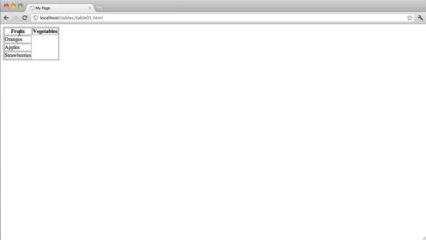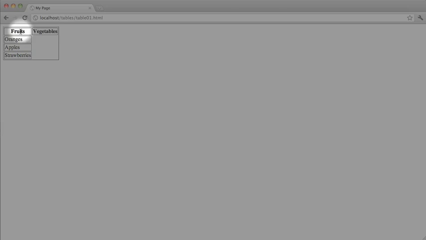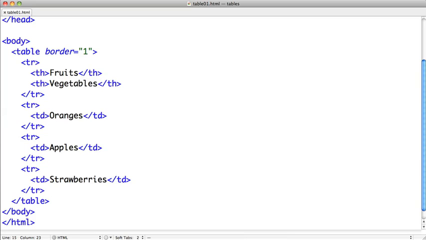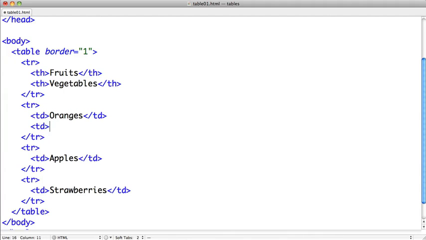When you put 2 table headers, or really any kind of table cell right next to each other in the same table row, it will create a new column. You see, we're still in that same table row as fruits, and we've created another cell in the same row, so it will appear next to it. So we'll switch back, and we'll continue creating that column by visiting each table row and creating a new table cell.